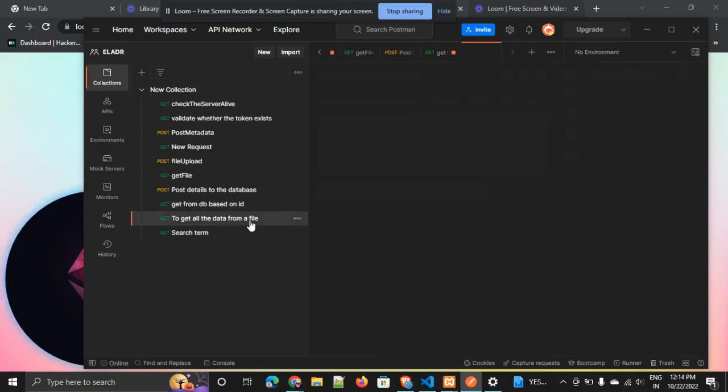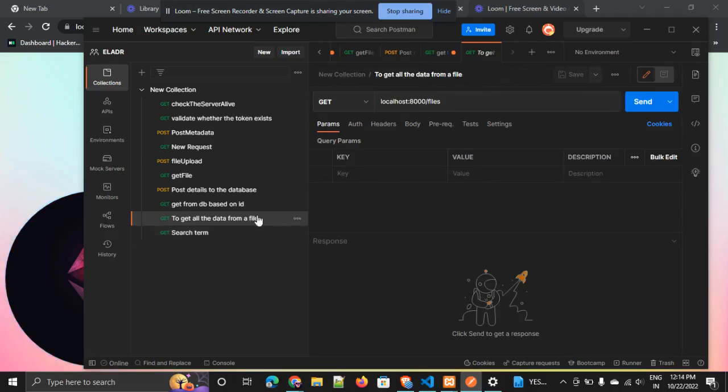So we are almost at the end of our API collection. So the last two are basically some additional APIs. So this one fetches all the records from the database, and this, pretty naturally, does not take any request body.